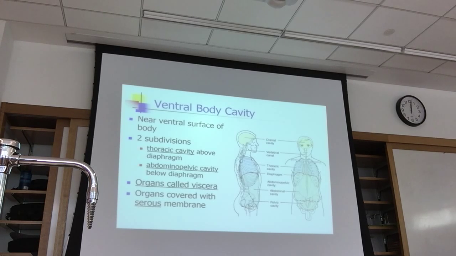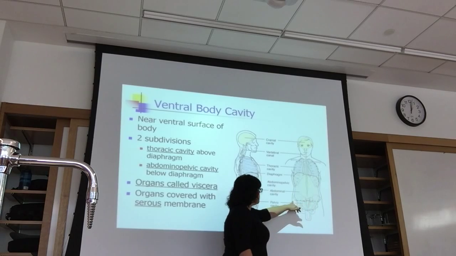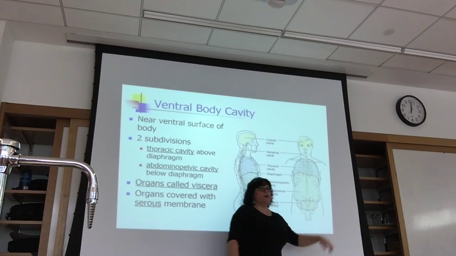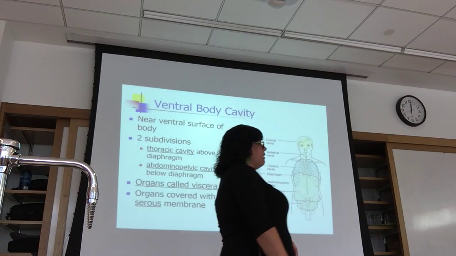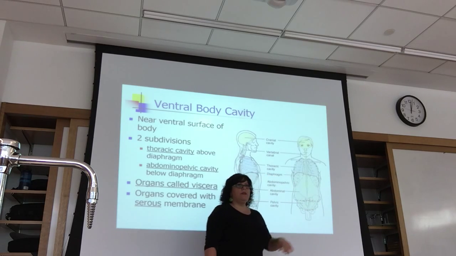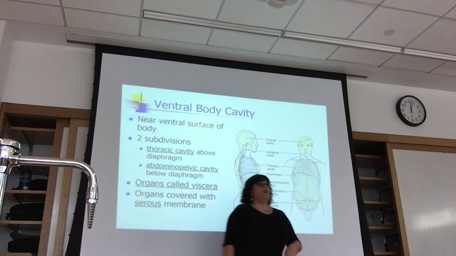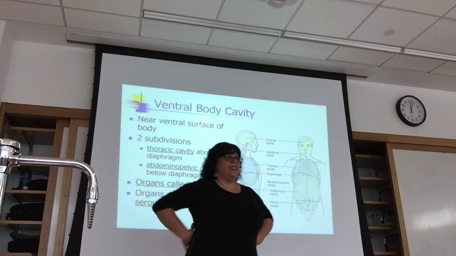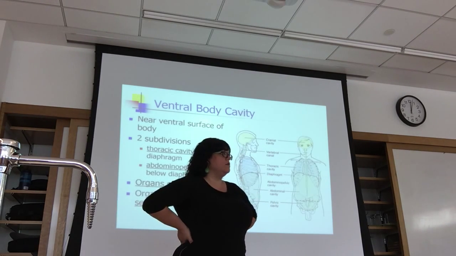Abdominal organs: liver, stomach, intestines, and then pelvic. They've highlighted that down here below this dashed line. Your bladder would be down here, the major organ that we'll be looking at for the pelvic body cavity. Some of the reproductive organs are down in the pelvic body cavity. So where would the kidneys fall? Those are abdominal. They're considered the abdominal body cavity.